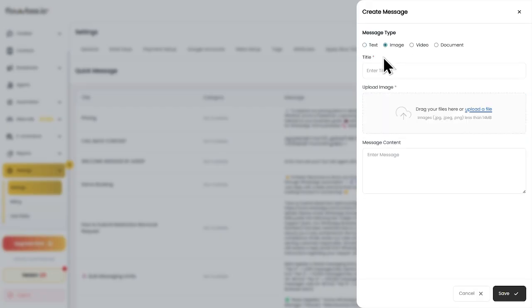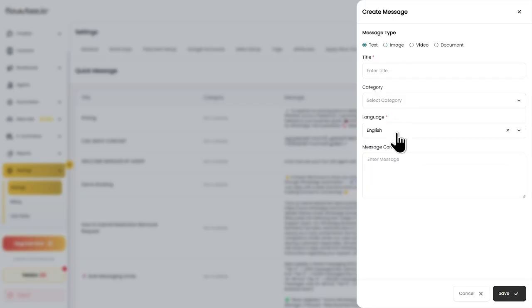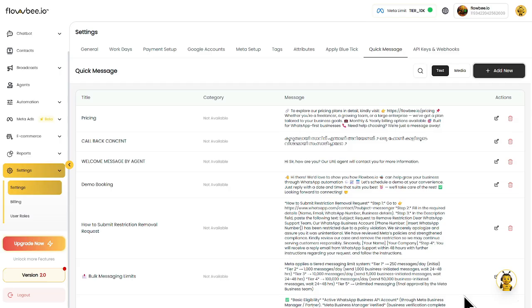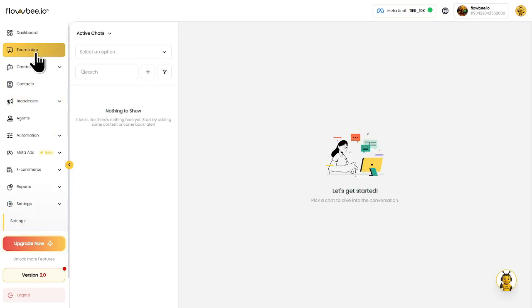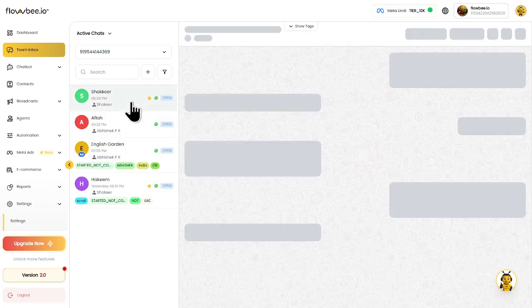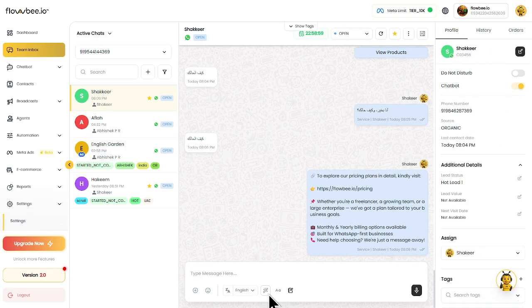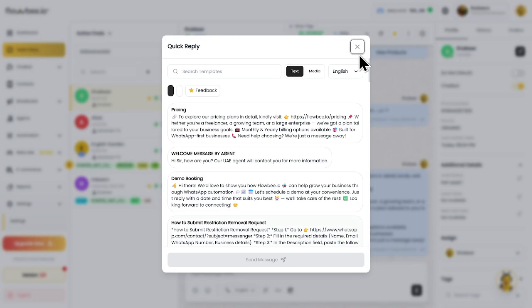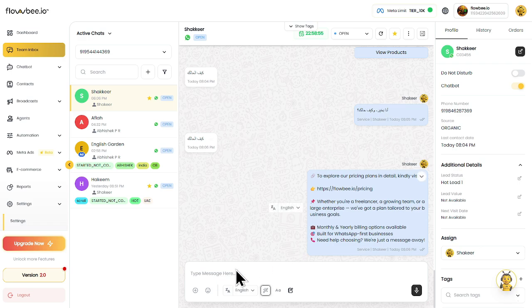And you can choose the category, and you can choose the language, and you can enter the message content. This is how you can create a quick reply. After creating the quick reply, those quick replies will be available in the quick reply section here. Okay, this is how useful quick reply is for your business.